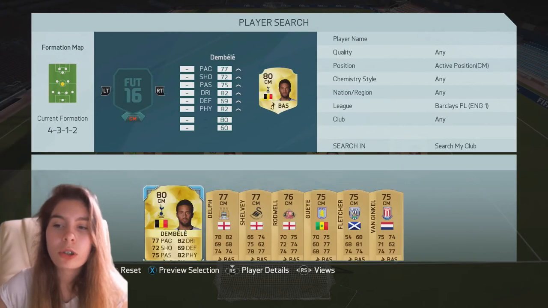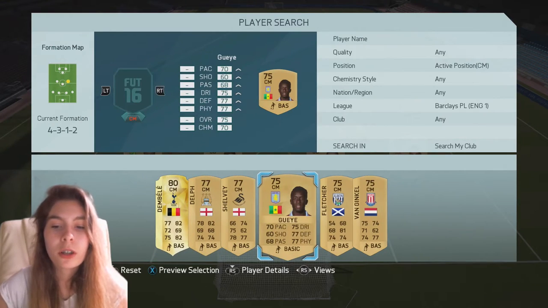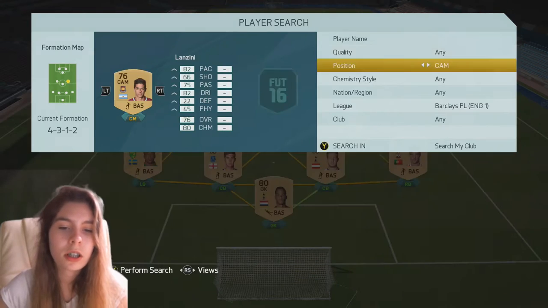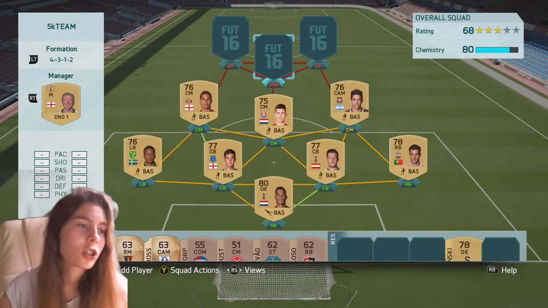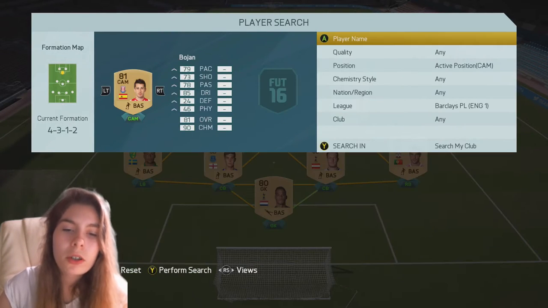And now we go on to our centre mids. We have got Rodwell as one of them, Van Ginkel is one of them, and then our other CM we have got Lanzini. I don't have a position changing card, so we're going to have to live with it. And then our CAM we have got Bojan.